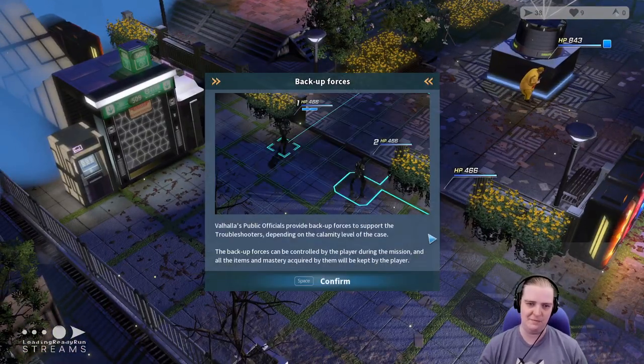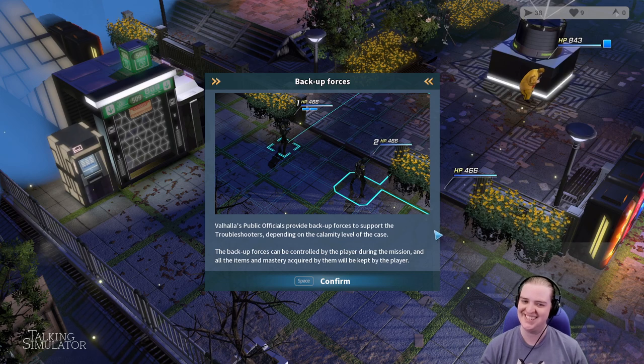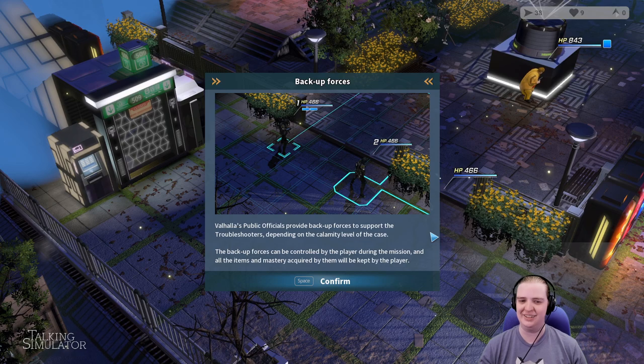Backup forces. Valhalla public officials provide backup forces to support the troubleshooters depending on the calamity level of the case. Backup forces can be controlled by the player. Sweet.